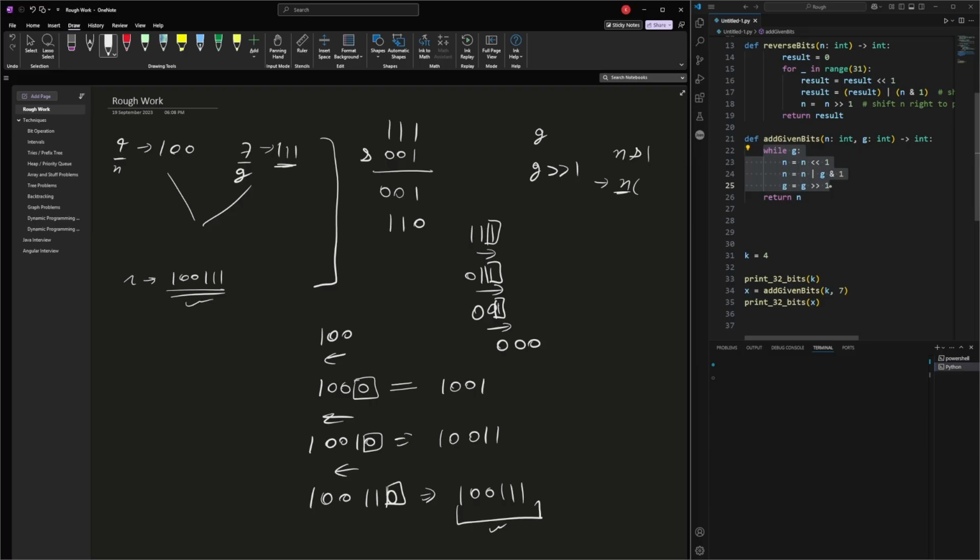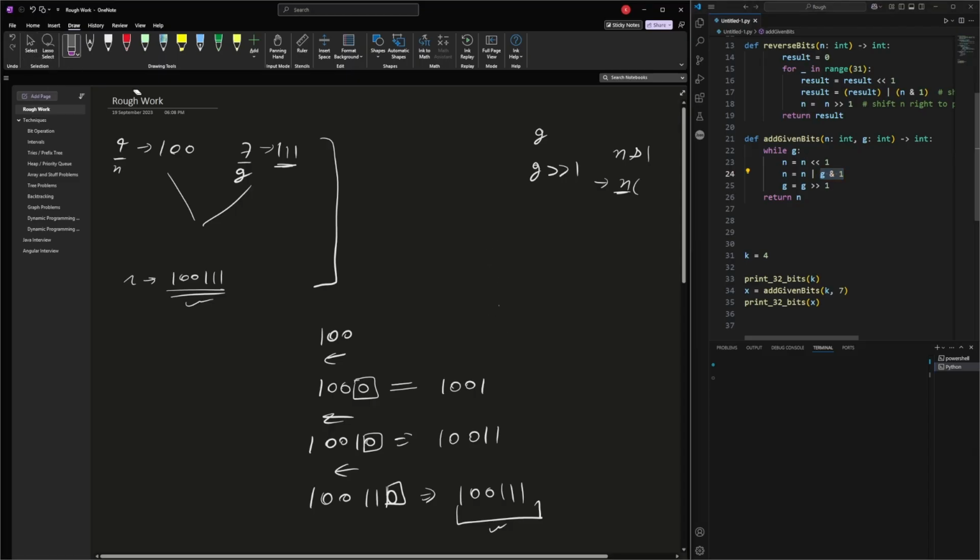Similarly, let's say we had 110, then I AND it with 001. Again I'll get 000. So if I AND any number with 1, I get the last digit. That's how I got the last digit from G.